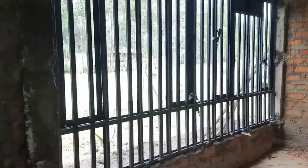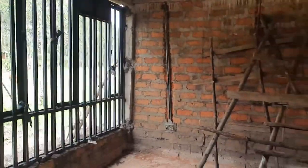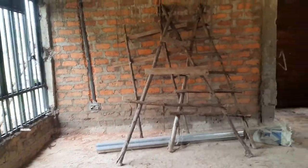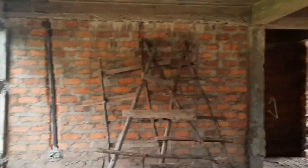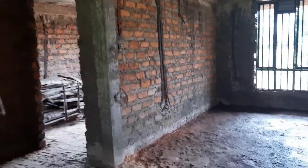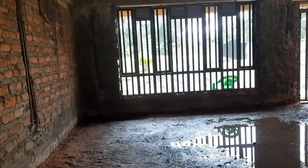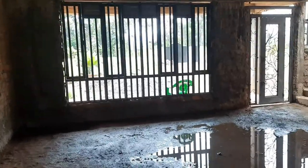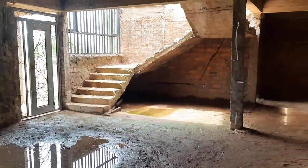with a wide window. Guys, I really love space. I love space. I love light. So that's why I did these big windows. And that is now the dining area. The dining then now is open to the living room, that is the sitting room. I guess they're the same things. So that is my sitting room.